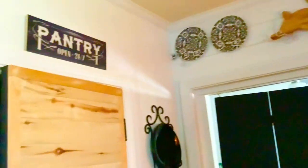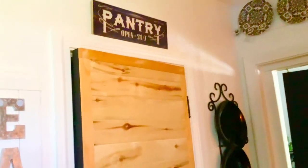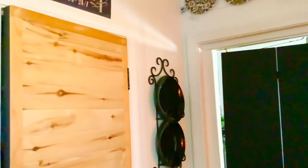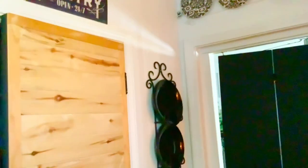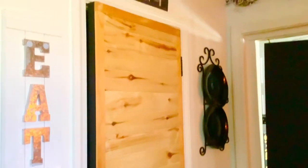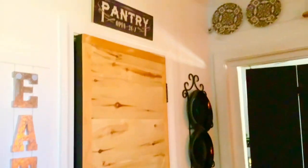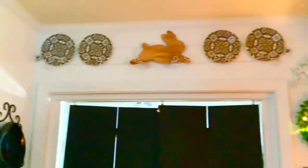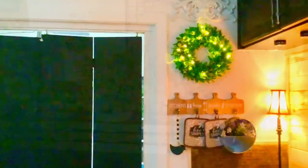And my other wall has my pantry sign pretty much year round. Another plate rack. I just love plate racks. Those I did this time just plain black. I can change plates every week if I want. If I get bored with a theme or plates or something, I can just change them up, and it's such an easy way to change your decor. So that's this wall in the kitchen, and that's my little refresh for today.